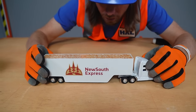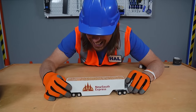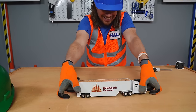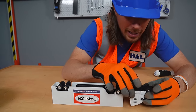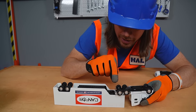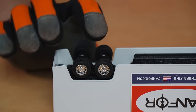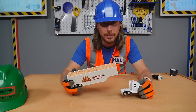Wasn't that cool? Oh, so this one, you can see, it looks like it's traveling with a bunch of wood chips. Oh, and so they're called 18 wheelers. And you know why? Because there's 18 wheels. You want to count them with me? Well, let's see. So let's count by twos. How about that? See, there's two up front, right? One and two. So there's 2, 4, 6, 8, 10, 12, 14, 16, 18. There's 18 wheels on this truck. That's a lot of wheels.